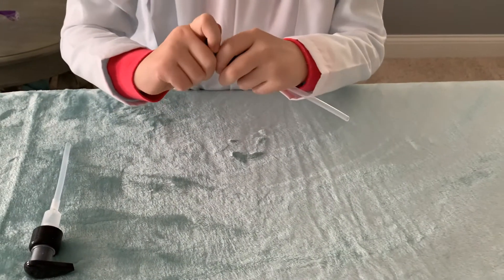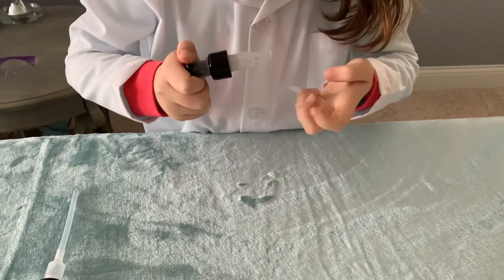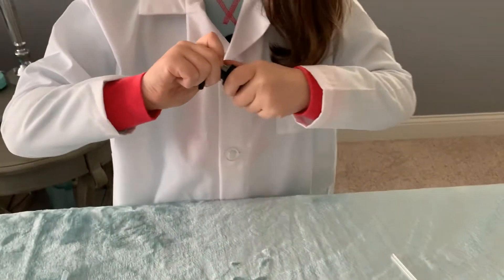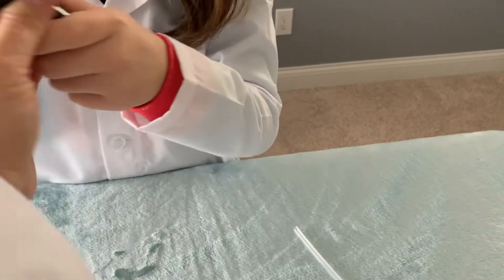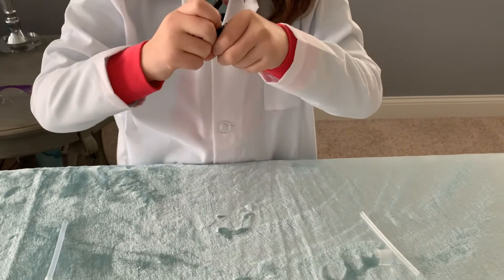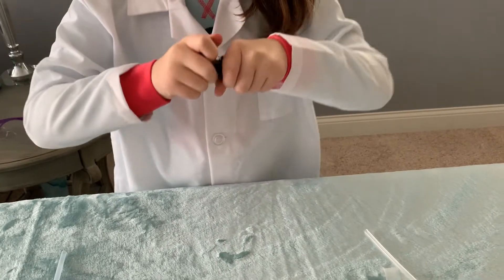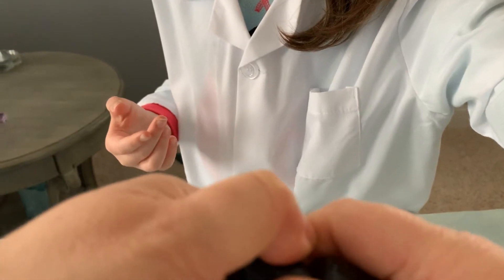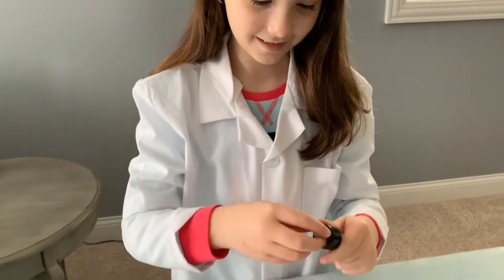First thing you're going to do is hold the tube with one hand and then pull that black part off with the other — just pull straight off. That part comes off, so there's one part. Try and get that top part. Maybe take that clip — you've got to use two thumbs right here on both sides. So I helped you with that part. Just pull straight off, as hard as you can. It is a little bit tight on this one. Got it off! A nine-year-old can't actually get that part off easily.